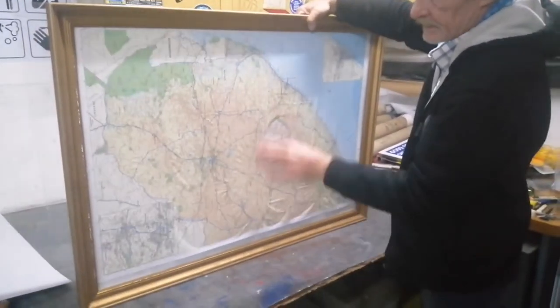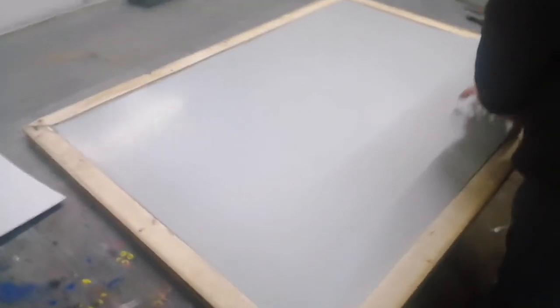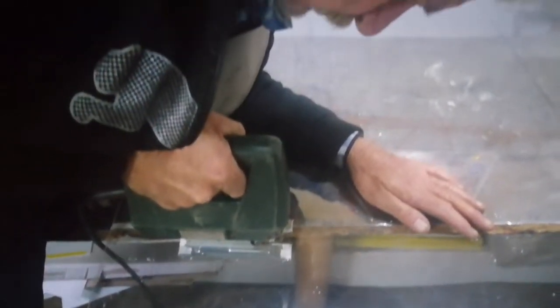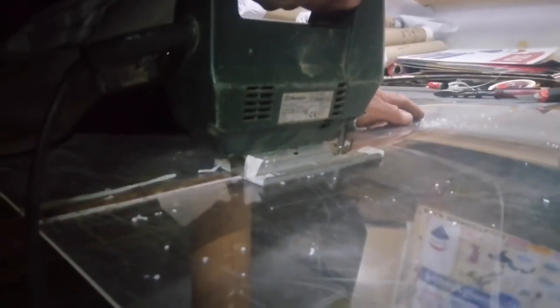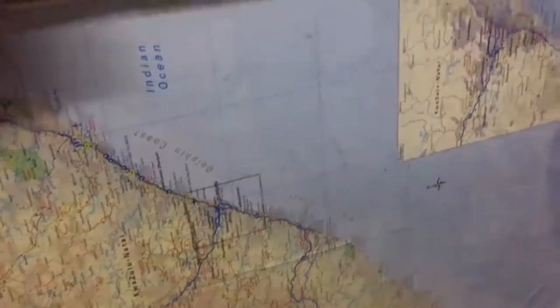Now I must cut the Perspex to go on top of this and then put it all together, sandwich it. 30 minutes in. Right, so what I need to do now is cut the Perspex. Okay, so I've cut the Perspex and I've cut the steel. Everything is together. Doesn't look too bad. Could be better, obviously. There's a couple of little creases, but I think in time that'll go away. I think it looks all right.